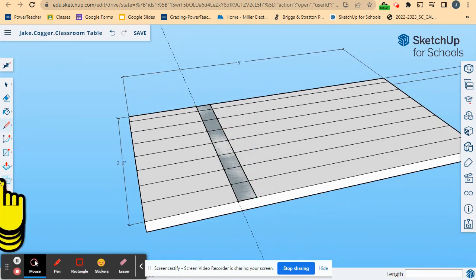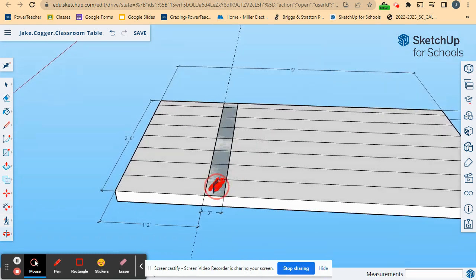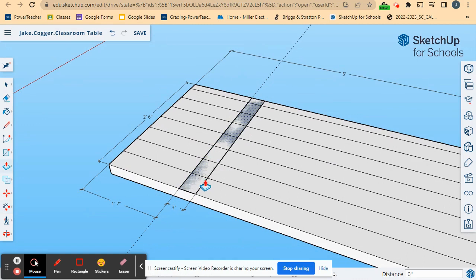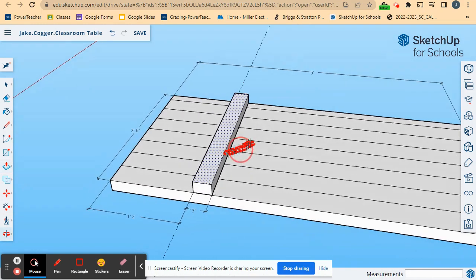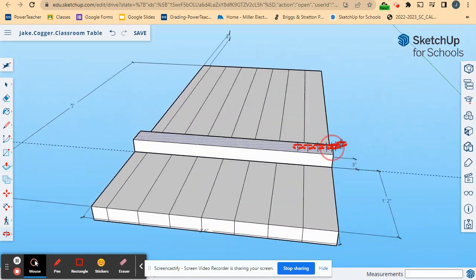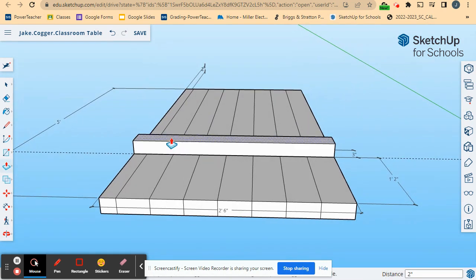Okay. Let's add some dimensions onto that so you can do it. So this is 3. And from right here to right here is 1 foot 2, also known as 14 inches. For total thickness, we're going to pull this up by a total of 2 inches. We'll hit enter. This is what is going to happen. We're actually going to put screws into here. And this is going to fight that cupping or curling motion on the table.